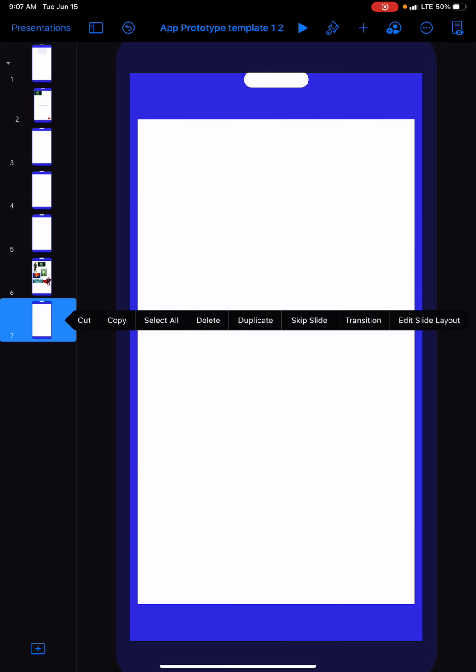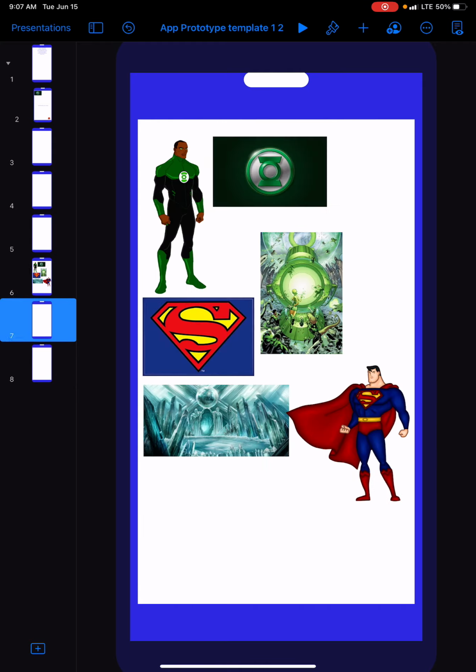And blank screens. Here's a power tip. If you ever need to add an extra screen to put more stuff in, navigate to that screen, hold down on it for a second, and once it turns blue and you see this side menu, just click duplicate, and that'll create an exact copy of that slide for you. That works really well, so you don't have to keep trying to recreate these. Just make sure you always have enough blank slides to work on.